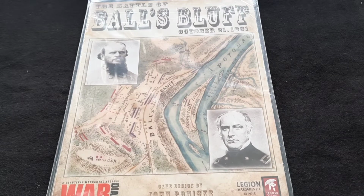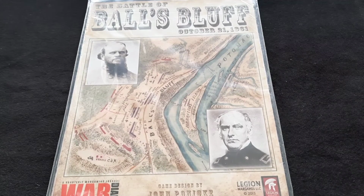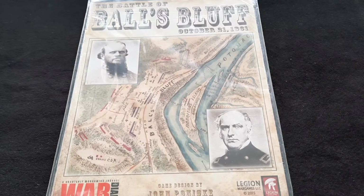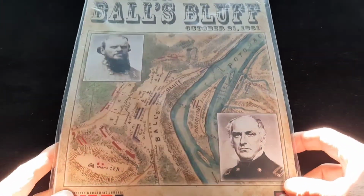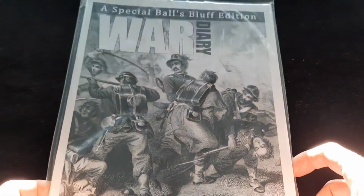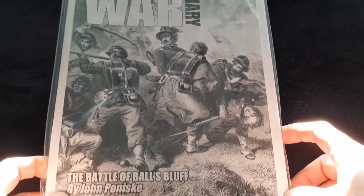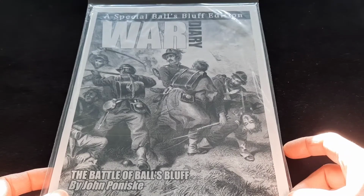I picked this up through a connection on Facebook. It was very good value for money, so I thought it was something to add to the collection. I just wanted to share this with you, do a little bit of an unbagging, because it's a Ziploc game. You can see there, really nice presentation on the front, and then on the back you've got the special edition War Diary journal, as was. So I'm going to show you what you get in the bag as well.